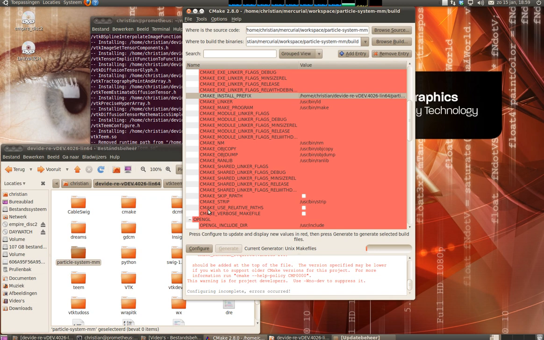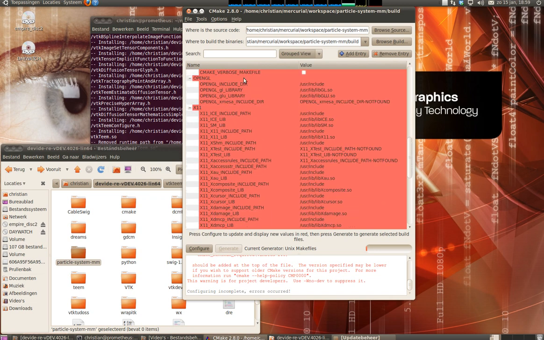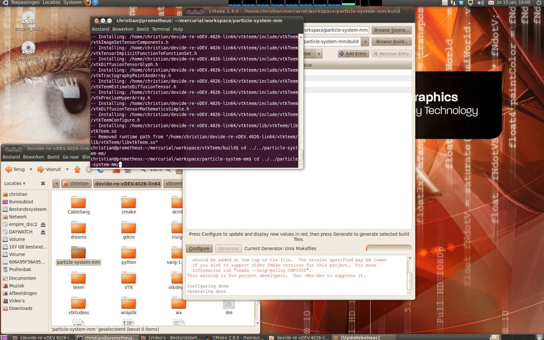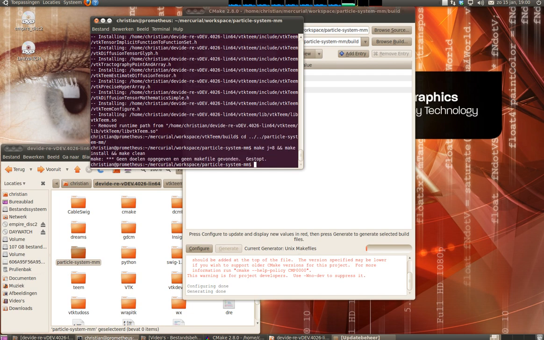Shortly checking if everything else is okay. The OpenGL yes, the X11 yes. We can press configure, generate, and we create also this library.